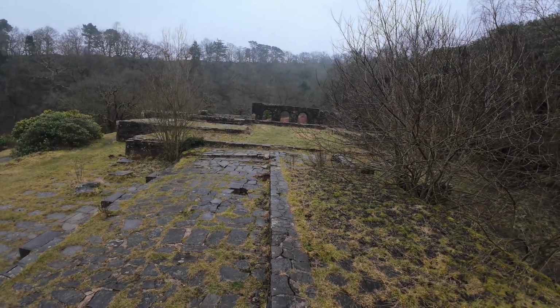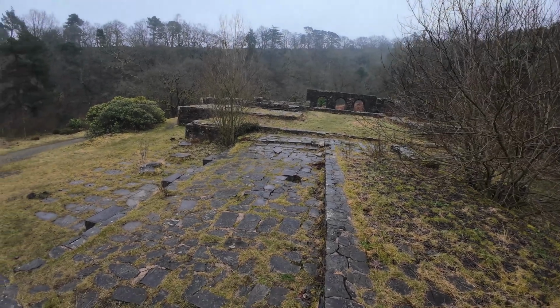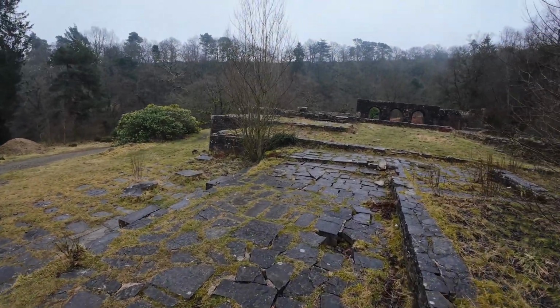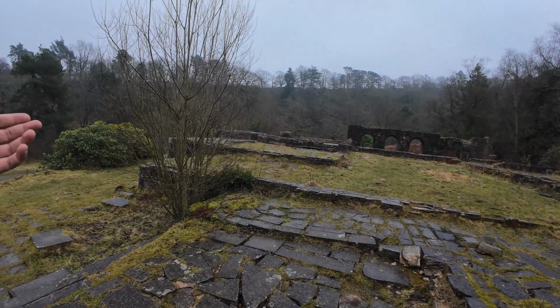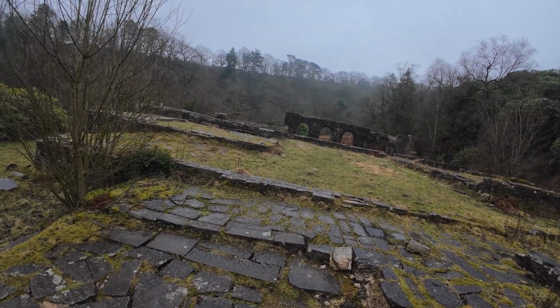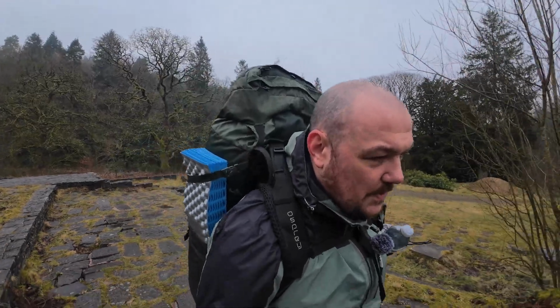So we're going up to Shining Torch, which is about 2.5 miles from here, I think, if I've measured it right. It's a bit of a climb. The weather, I haven't talked about yet, but the weather's not looking great. It's, as you can probably see, a bit rainy, not too bad rain, a bit blustery. And there's apparently, spin you around, there's apparently going to be some sleet up on the top where I'm planning on going.